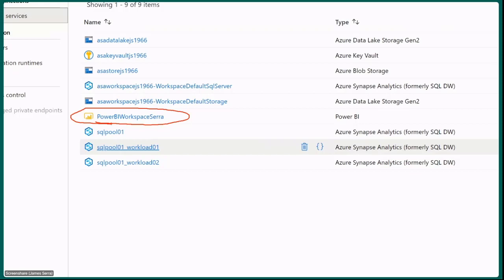So this means, to try to clear up some confusion you may have, this Power BI workspace can now be accessed from two locations. I can write Power BI reports within Power BI service, or I can access those reports within Synapse, which I'll show now. But either way is fine for creating and modifying reports.